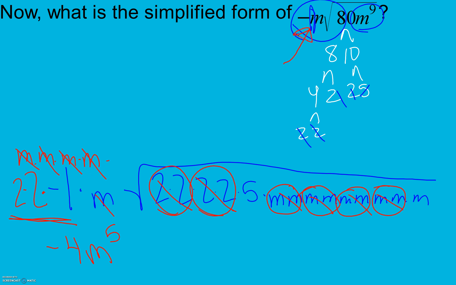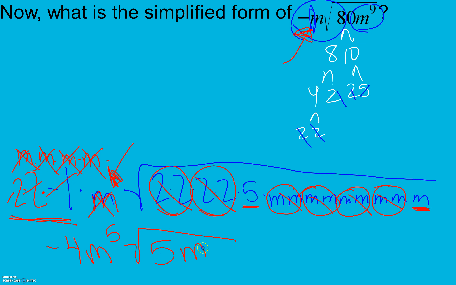Keep in mind, the m that's already outside has already been part of a pair. We can't combine that m with the m inside the square root because the square root of m is not the same as an m outside — those are two different things. So I use 1, 2, 3, 4, 5 m's: m to the 5th power and negative 4. Inside my square root I still have a 5 and my last m. That is the simplified form.